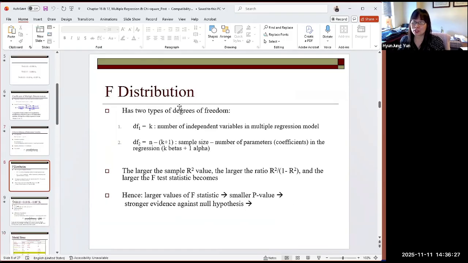So for the F distribution, we go back to the ANOVA test and how we read it, but as a part of the equation model, for significance, we use the F test. Again, degrees of freedom for the numerator is the number of independent variables. Degrees of freedom for the denominator for the equation model is the sample size minus all the slopes, the coefficients, and then the F value.